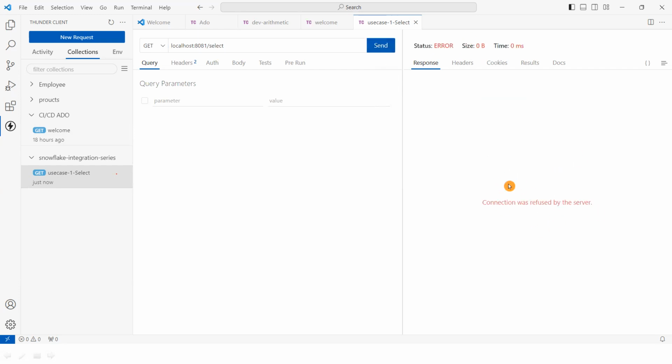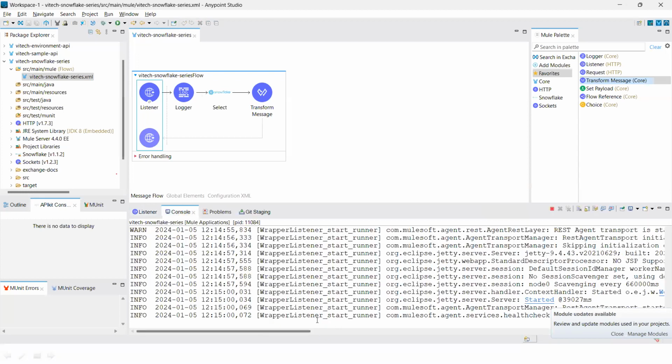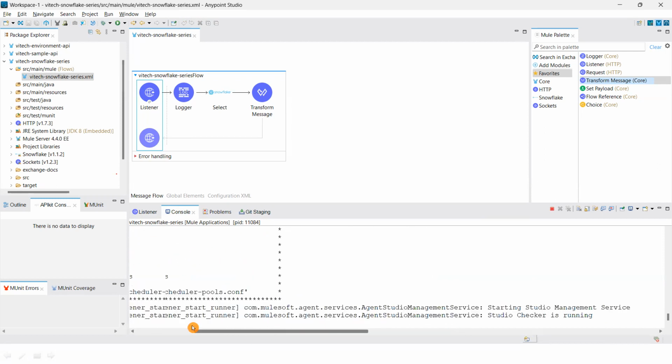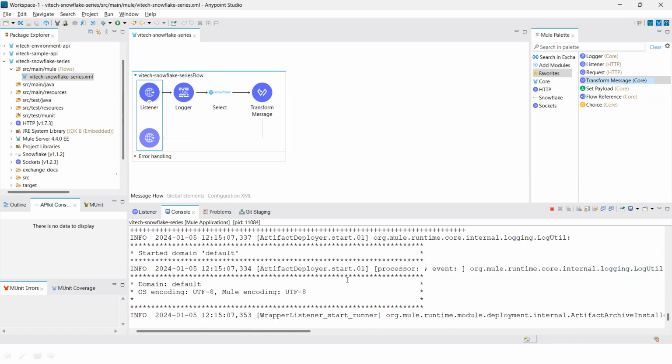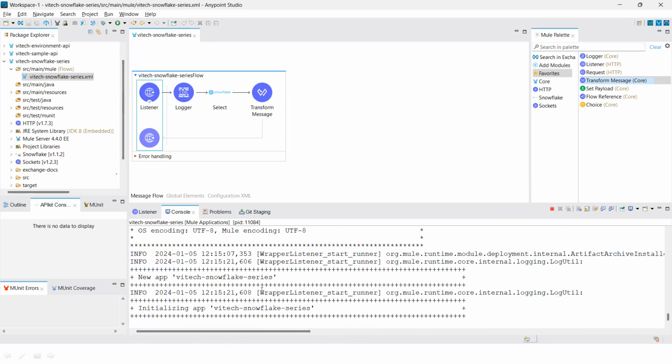Still it is running. It is deploying onto your local machine. Let's wait a few seconds for it to deploy.